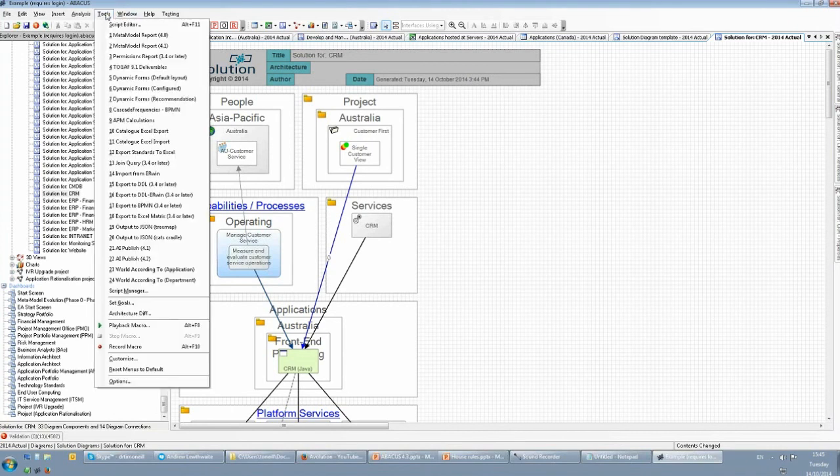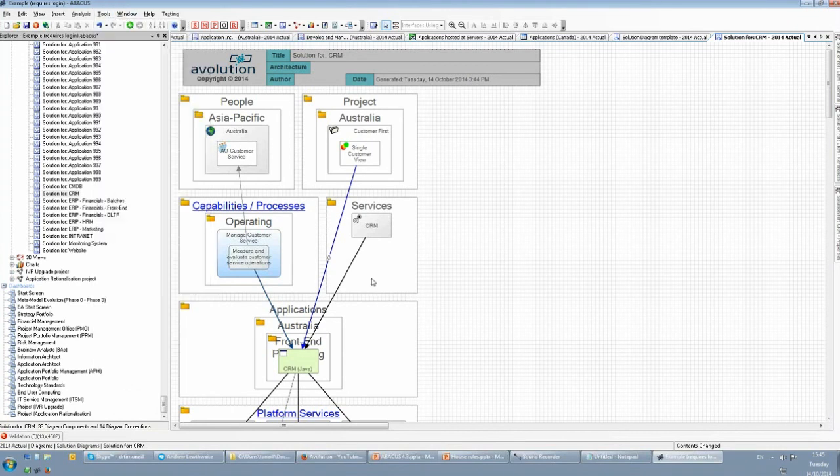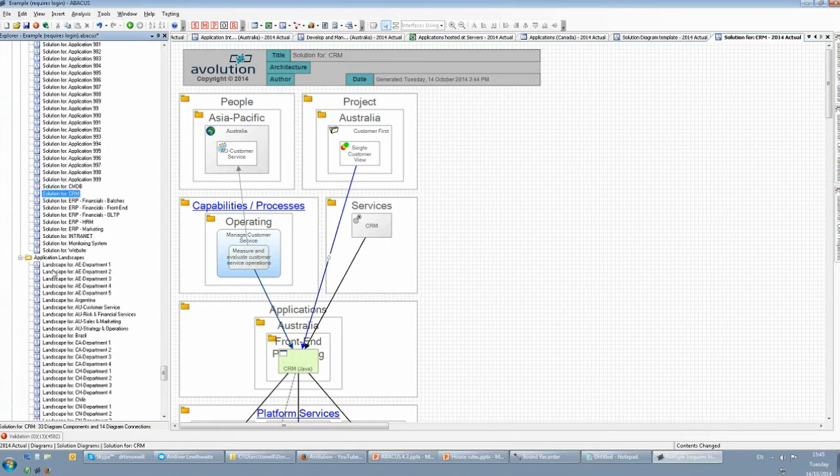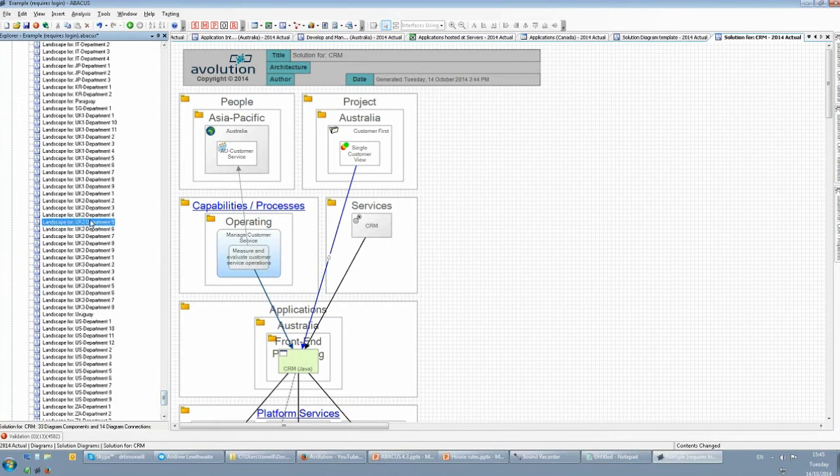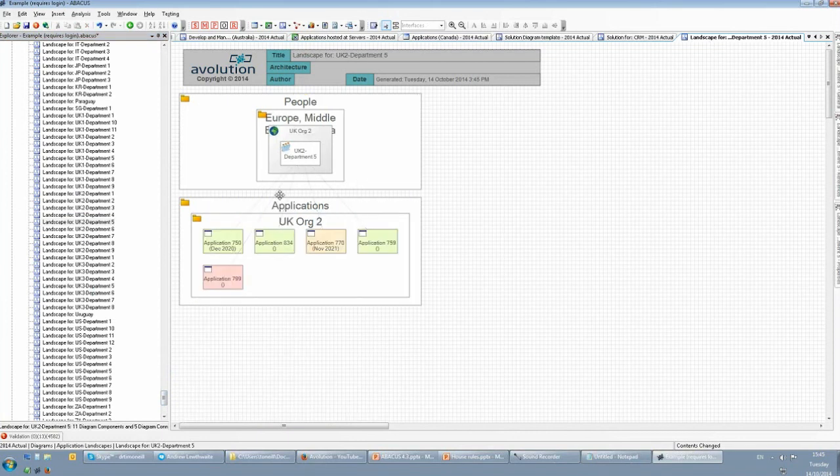Okay. I'll just do one more. We are out of time, so I'll do the last one. I'll do this department one. So I've just done a whole world according to a different perspective, which is on a department by department basis. Okay, so here we go. We've got another folder full of these things called application landscapes. So I might just open one or two of them. So here we are looking at the world according to this department.